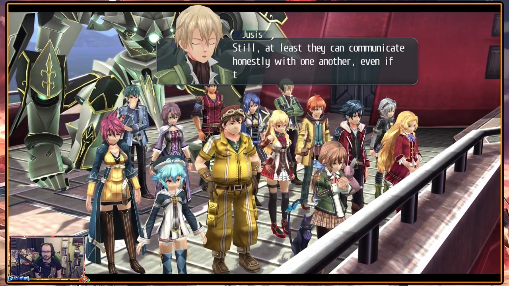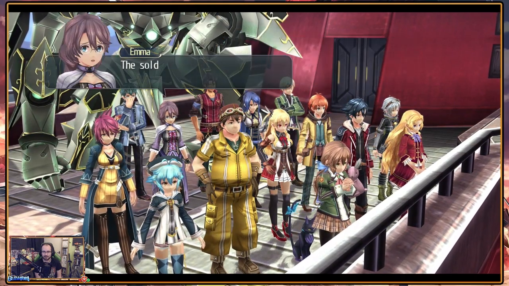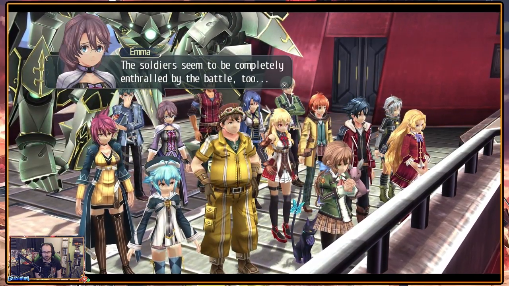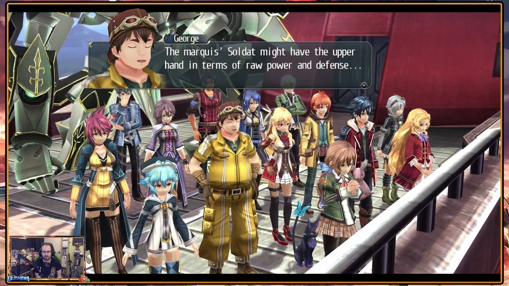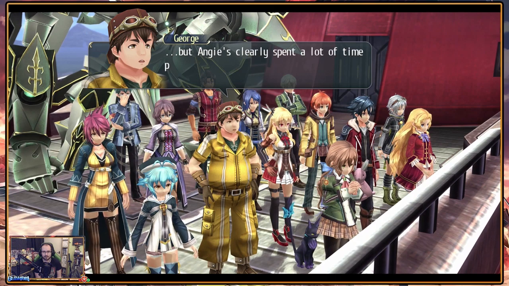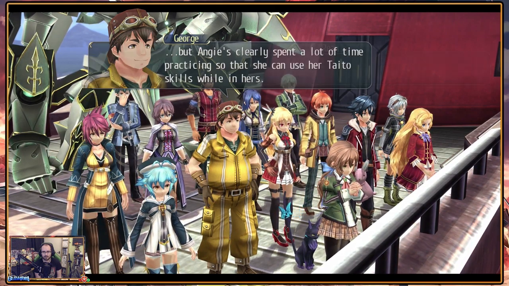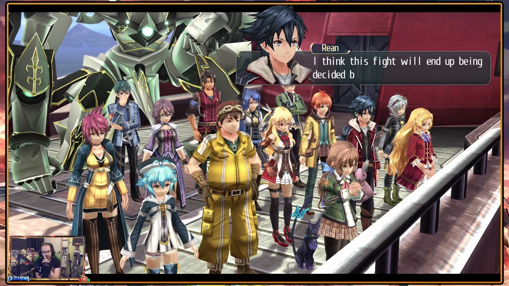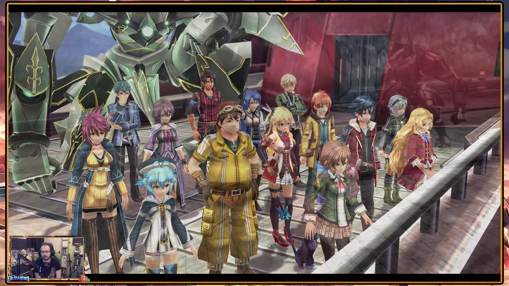Still, at least they can communicate honestly with one another, even if they have to use their fists to do it. Soldiers seem to be completely enthralled by the battle, too. Marquis's soldat might have the upper hand in terms of raw power and defense, but Angie's clearly spent a lot of time practicing so that she can use her Taito skills well on hers. Looks that way, yeah. I think this fight will end up being decided by a single moment. Go on, Angie. Oh no!